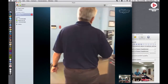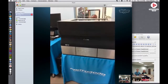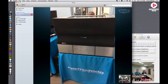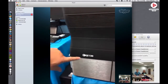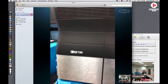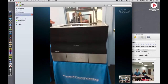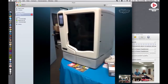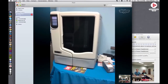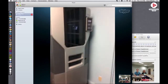So is that the machine? What was that you passed? Say it again. Which one? Okay, so that's another. This is a different one, Objet 30. Where's the number? There it is. Can you read that? Yep. Objet 30. And so different models, depending on what you're trying to achieve. Different processes. Some are simple, one material. Some are multi-material. So it really depends on what you're trying to do.